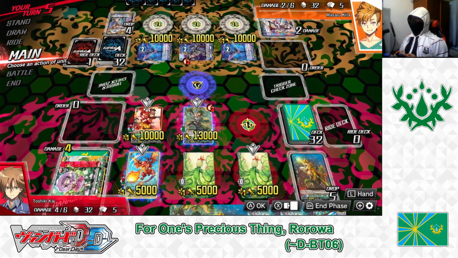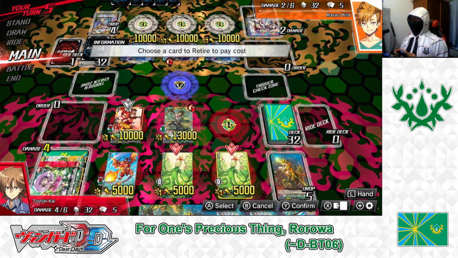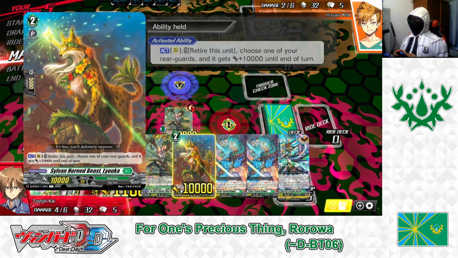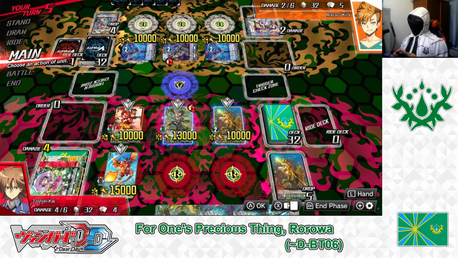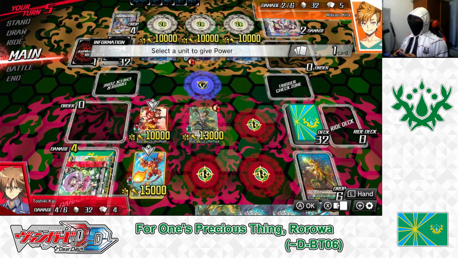Next up, I'm gonna activate Mamake token skill. Retire two plant tokens. Retire one and two. Gaining 10,000 power. Next, I call Lyoka to the rear guard. Call! Activate Lyoka's skill, Self-Retreat. Give 10,000 power to one rear guard. I give it all to Mamake tokens.